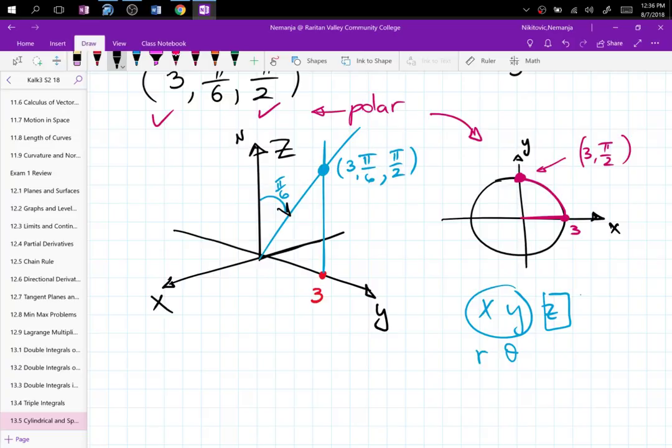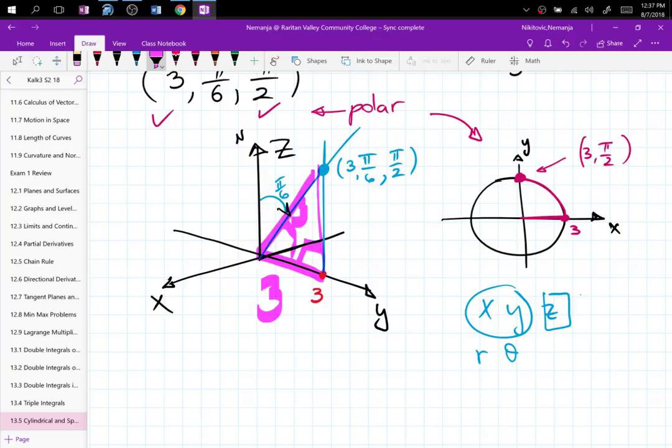You actually have to go and look at the triangle you get, and here's a triangle right there. I don't want to ruin it now, but here's your triangle, right? And you have the triangle with the right angle right there. You know that this side is 3, you know that this angle is pi over 6, so this angle over here better be pi over 3, right? You also know that this is the same radius because it's spherical coordinates, so this is 3 as well.